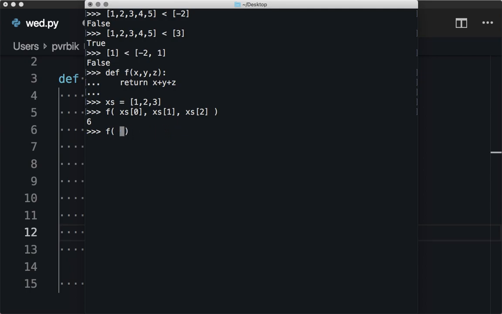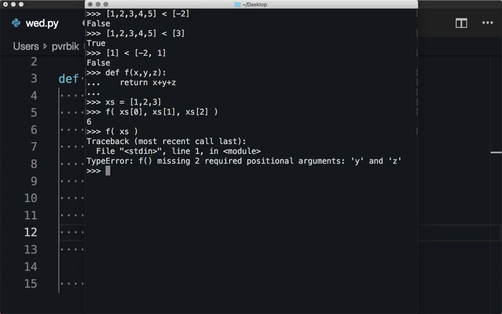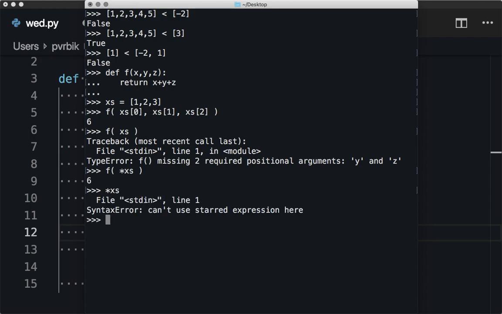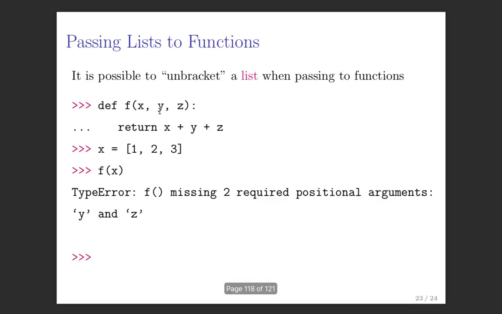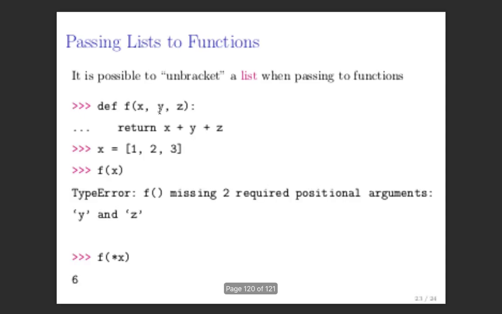I can say, well, first this. If I give this x's, what's going to happen? Yeah, it's going to say, look, you've given me one thing. I'm expecting 3 things. You gave me one list comprised of 3 elements, but nonetheless, you only gave me one thing. So I can actually say, take the brackets off of this, and then it will work. But it won't work outside, right? It just works specifically in this instance of unbracketing for the sake of passing arguments. So this is just a little bit of an advanced technique for those of you who ever find yourself in the need of unbracketing something.